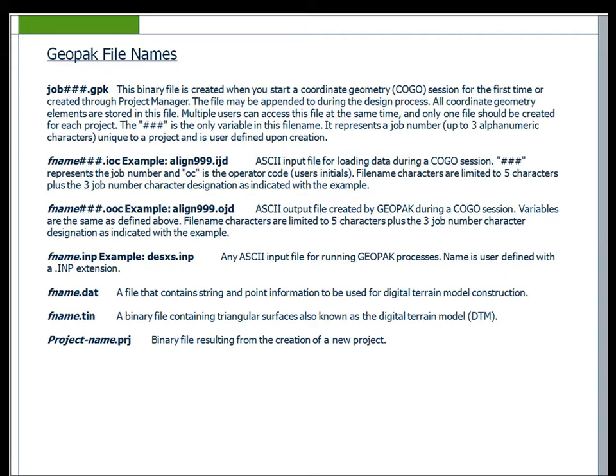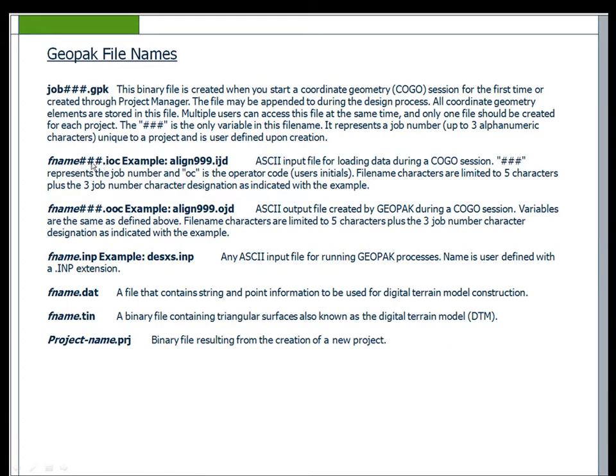The next two files are also associated with the coordinate geometry tool. You'll notice that the number symbols are also present in this file name. The file name is a name that you will give it, and the total number of characters that are available for the IOC and OOC file names, both of these file names that you see here, is 8.